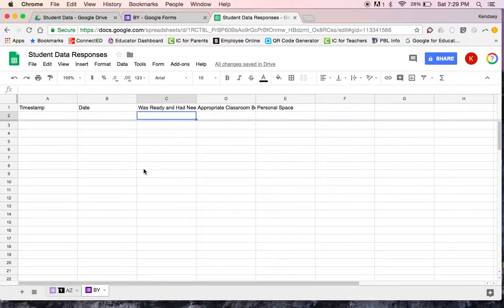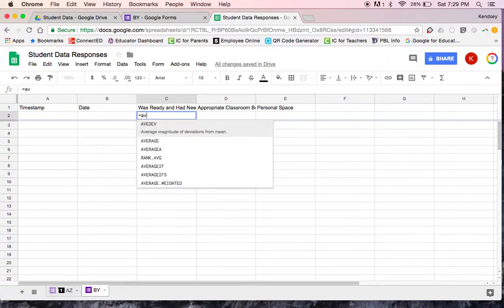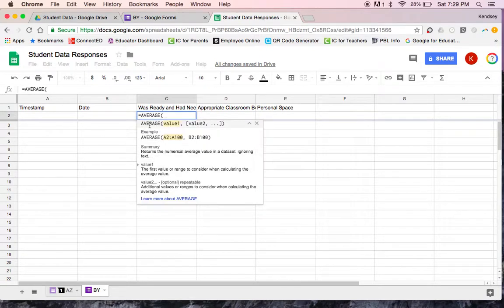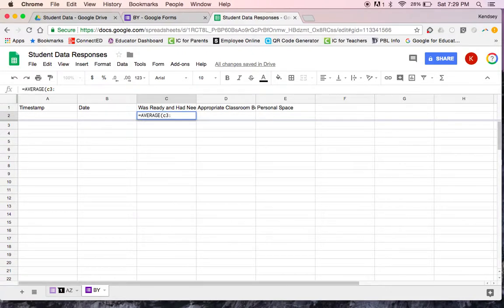So when I enter this formula, the equals sign says that I'm entering a formula and not just a number or words. And I'm still going to enter a formula for average because I want to know what the average score is. And I am still going to take cell C3 through C and close my brackets.